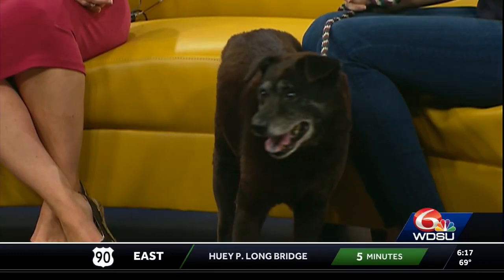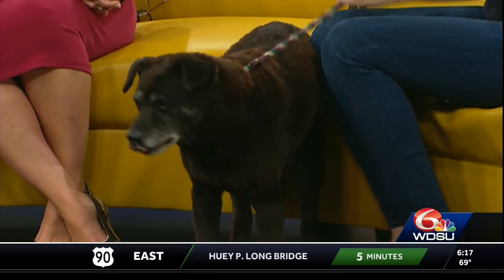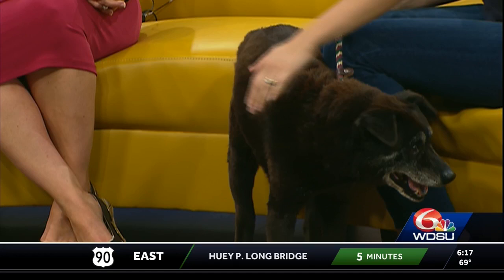If your pet really likes to go for walks, be mindful of how hot it is outside. Walk them in the early mornings or in the evening when the sun's not at its peak. A really great rule of thumb is to put your hand on the concrete. If it's really hot on your hand, how do you think that feels on their paw pads? They can burn their paw pads, they could blister, crack. So we want to make sure we're feeling the concrete, making sure it's not too hot for our dogs when we take them on their walk as well.